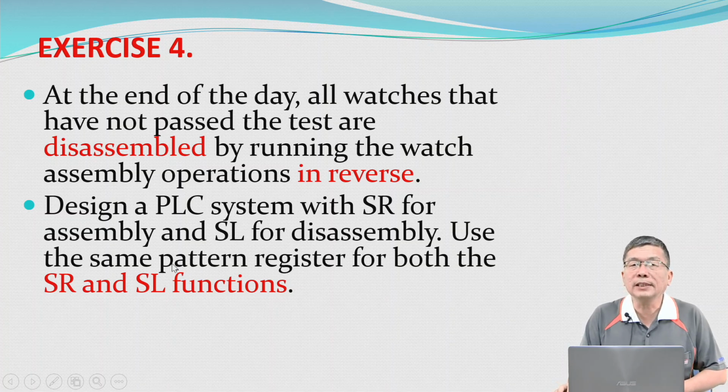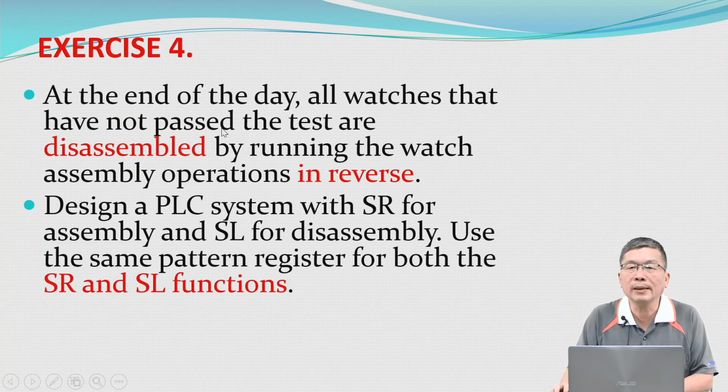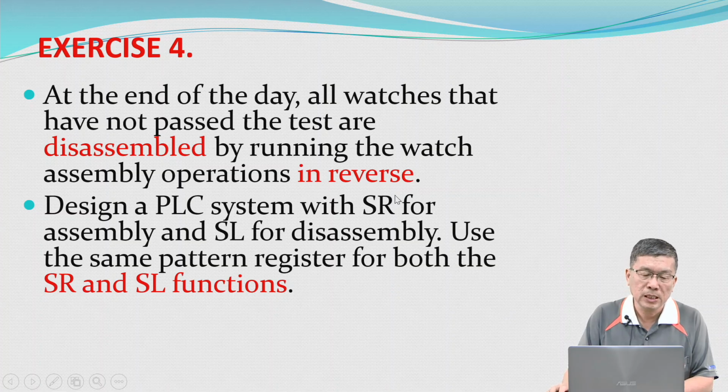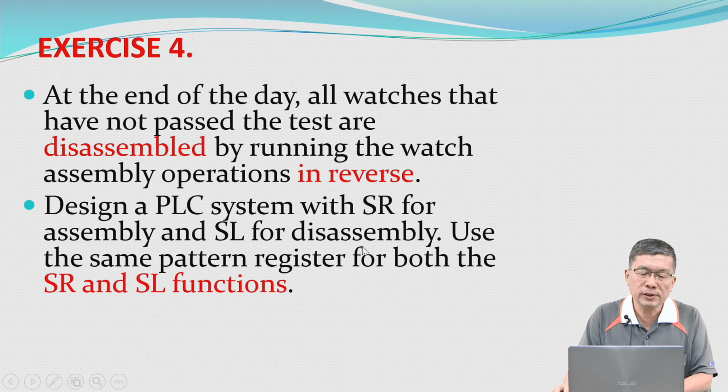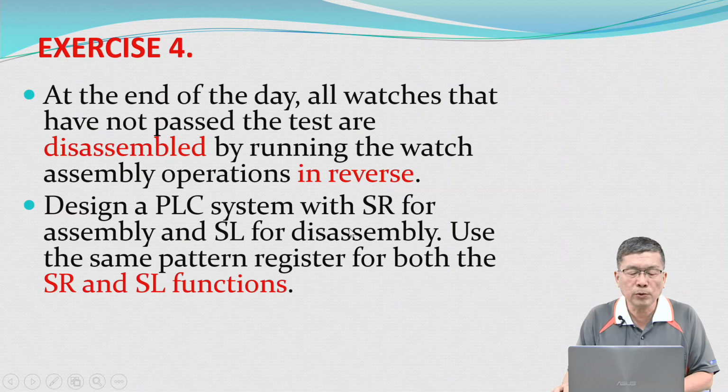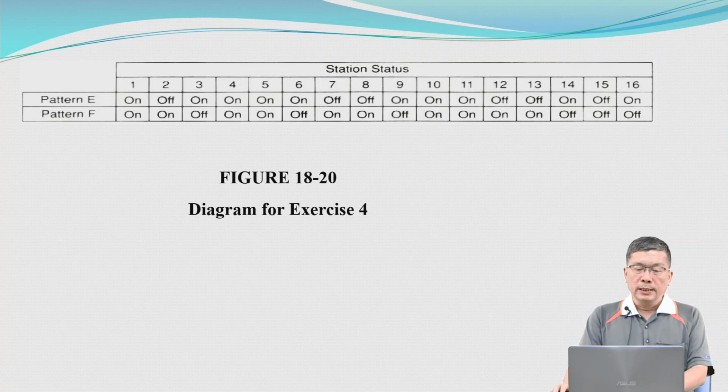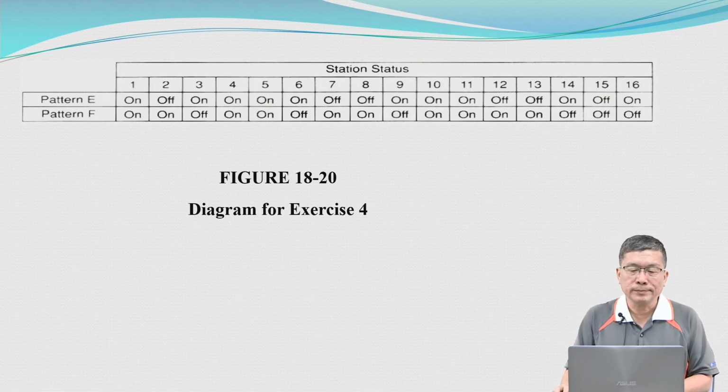At the end of the day, all watches that have not passed the test are disassembled by running the watch assembly operations in reverse. Design a PLC system with SR for assembly and SL for disassembly. Use the same pattern register for both the SR and SL functions. Diagram for exercise 4.